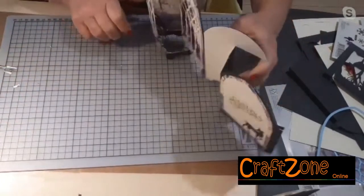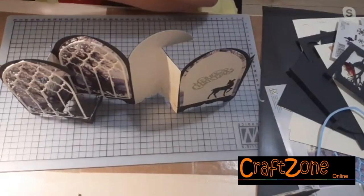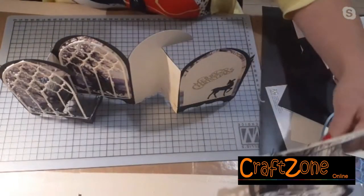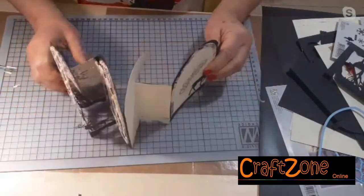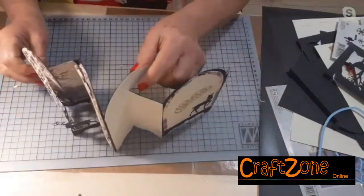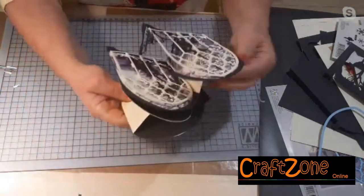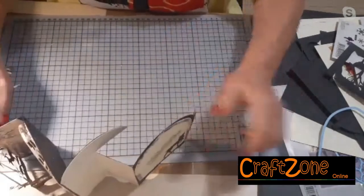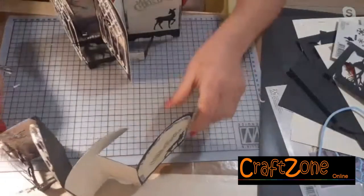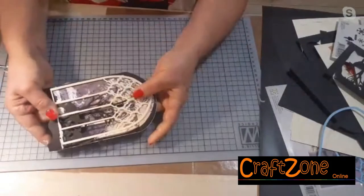So one card down. That is an amazing card, Mary. Yes, I've got snow all over me, but you need it to dry. And if you like more, just keep adding. But it folds and it goes in a C6 or DL envelope, sorry. Okay, so it will still fit in a DL. Yes, it does fit in a DL. I'm not going to do this because I'm going to damage it. I'll show you the one I just had ready. See, it folds like that. So it goes in a DL.